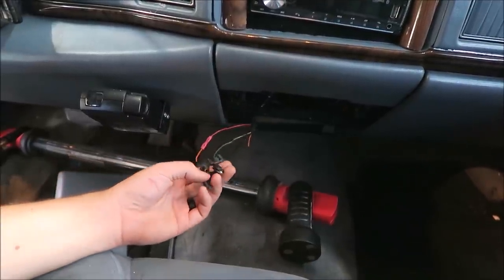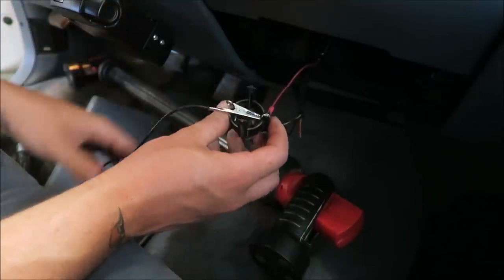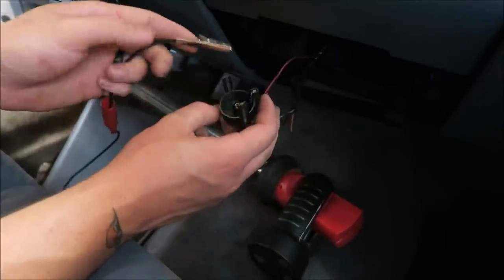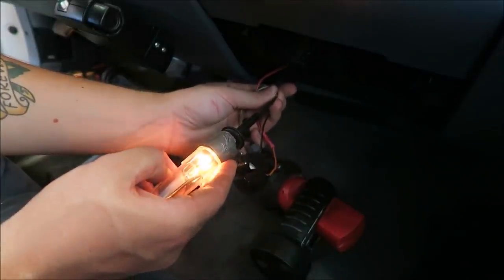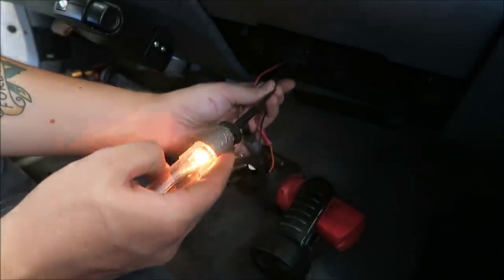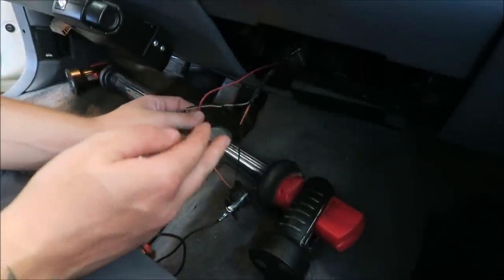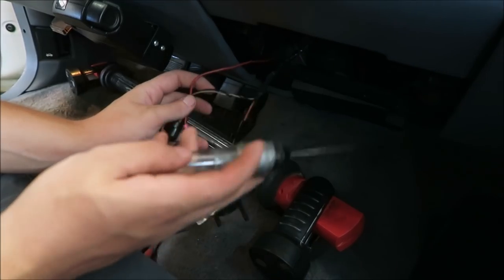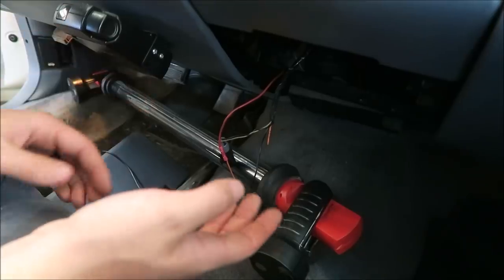I did check the ground is good. We'll take the ground for the light tester, put it on this ground strap right there that it's going to fall off of, put it there. You can see that it is getting ground and that this has power. So like I said, we know ground's good. We know that this wire has power. I'll just reconnect them. Again, not sure what kind of tomfoolery this guy was doing there. And then the power source for the cutout will be all set.